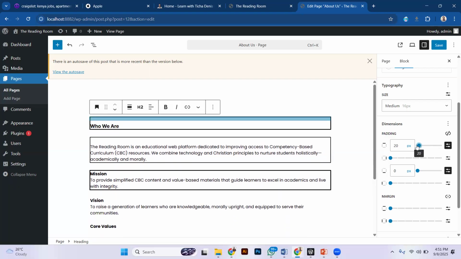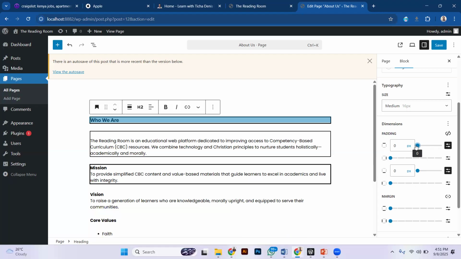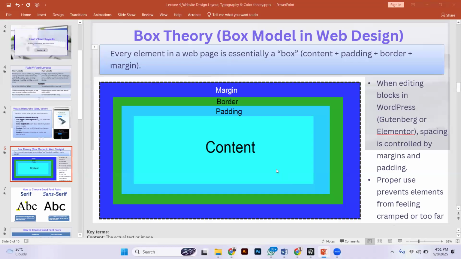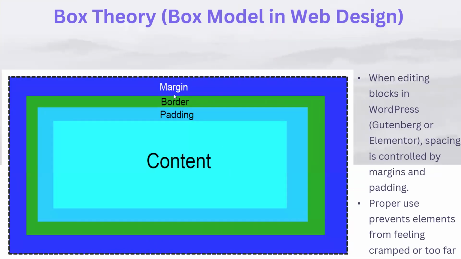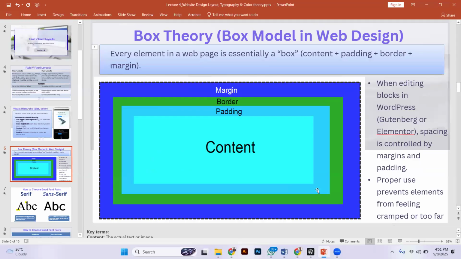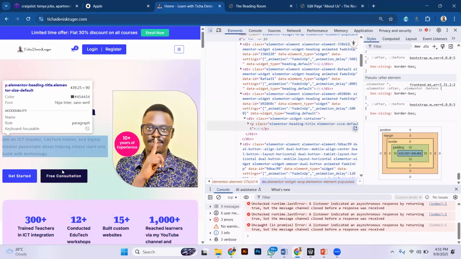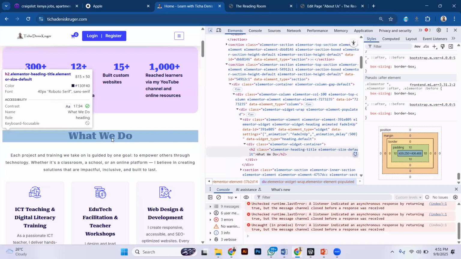So that is padding. How about margins? According to this illustration in this box model, margin refers to the space outside the border. We use margins to create space between elements. You go to a website of your choice and you see that there are some gaps between the elements, like this.